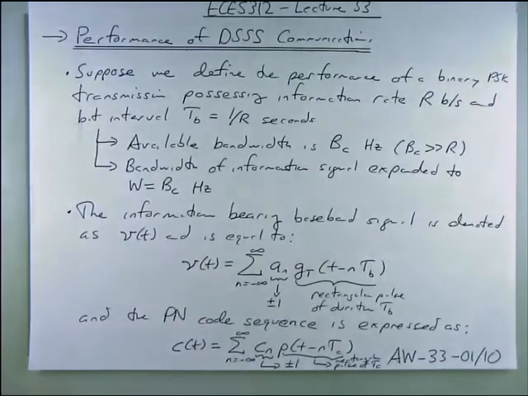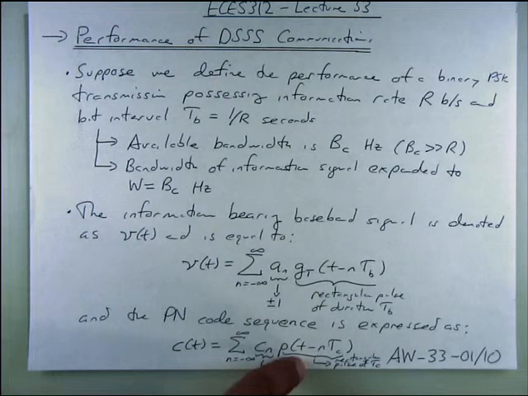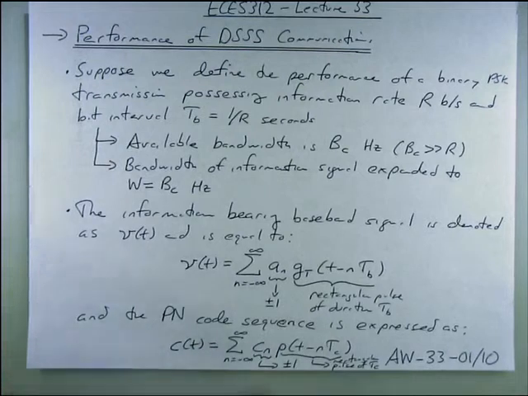we have either a plus or minus 1, and it's multiplied by a simple rectangular pulse shape, but it could be anything. It could be raised cosine. And what happens is we have a train of these delayed pulses. So in the end, we have rectangular pulses that are either a plus or minus 1 in amplitude, and then we have this beautiful thing. So GT is the pulse shape for the information bit.